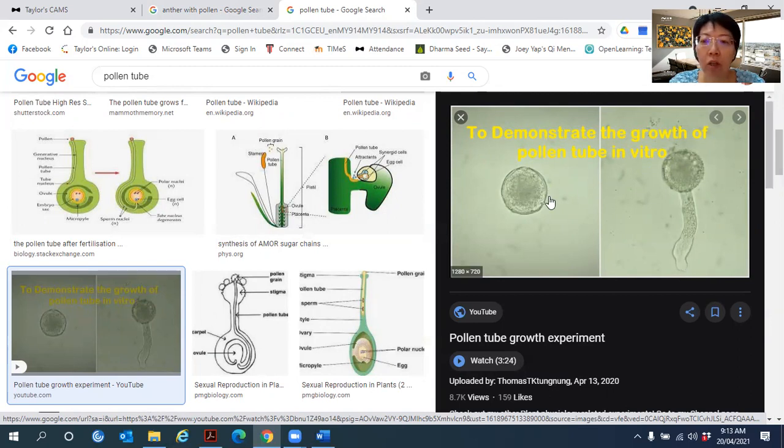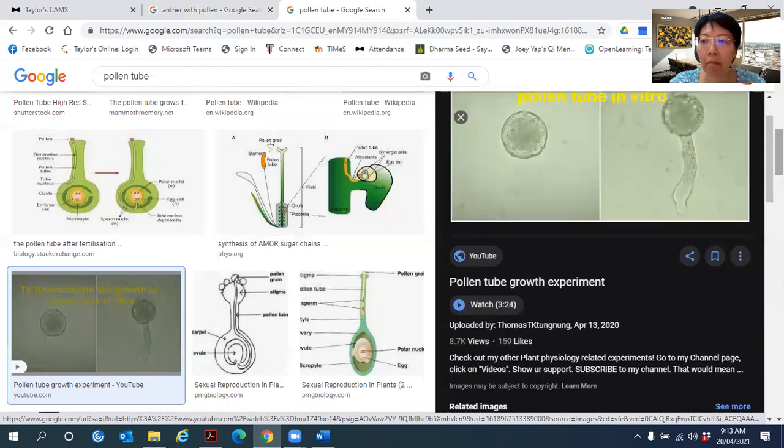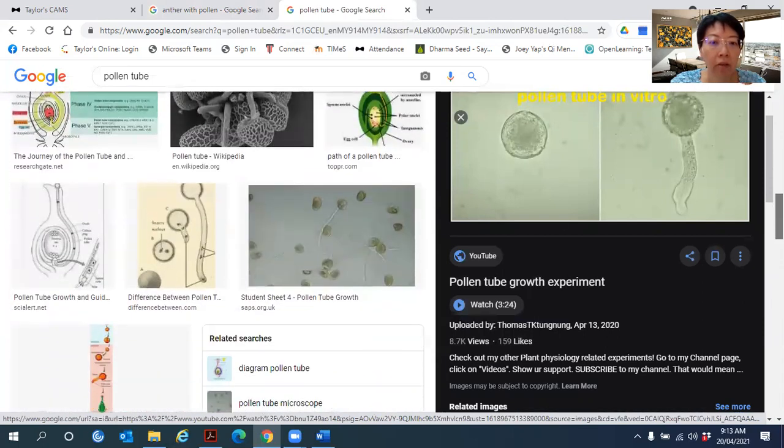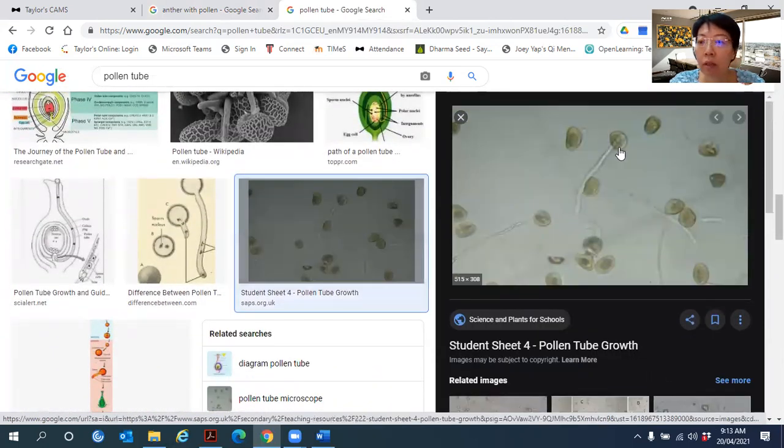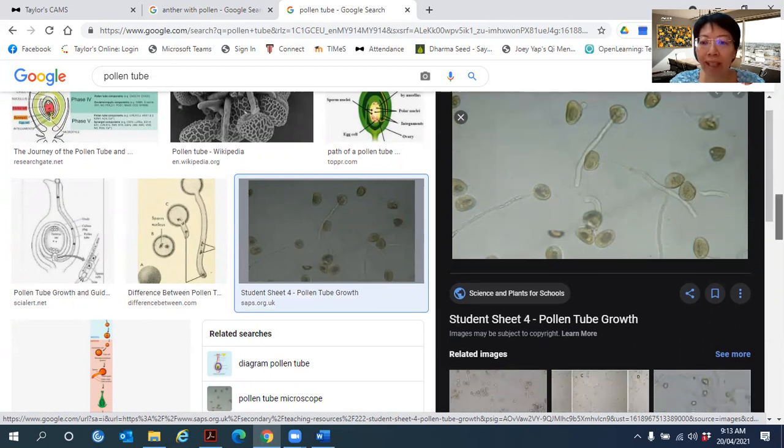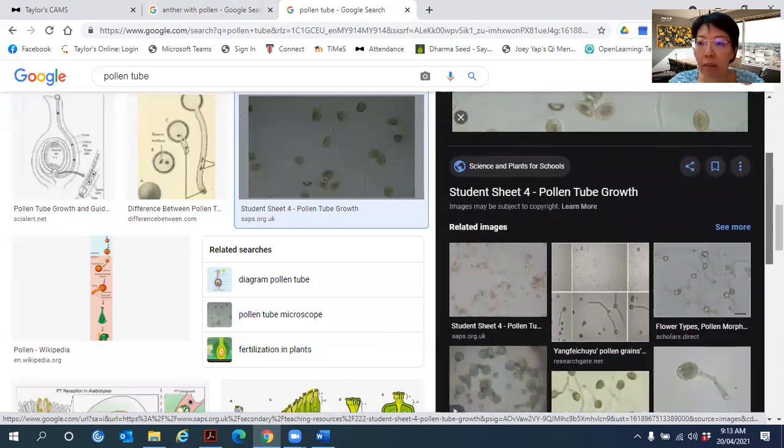So when you say germination, it means the pollen tube is formed. When you want to measure the growth rate, that means you're measuring the length of the pollen tube here. So you can use the eyepiece graticule and adjust according to the orientation of the pollen tube in order to measure its length at different timings of the experiment. This is a very good one here. Can you see here? You can measure the length of this pollen tube and the length of this pollen tube as well. So this is where 10 pollen with the longest pollen tubes will be selected for measurement in the experiment here.